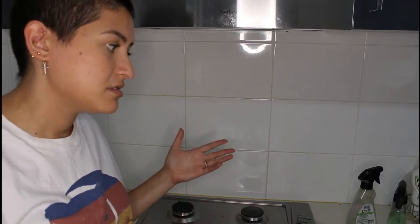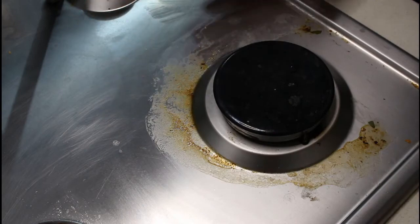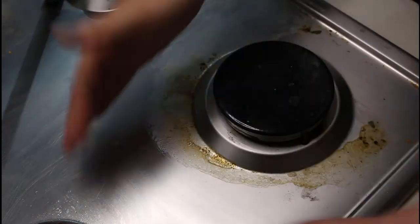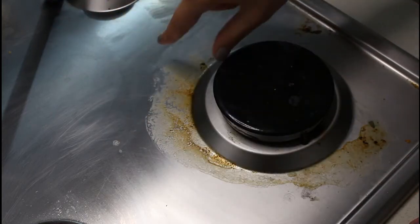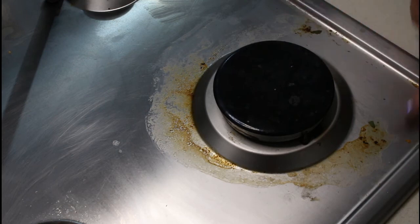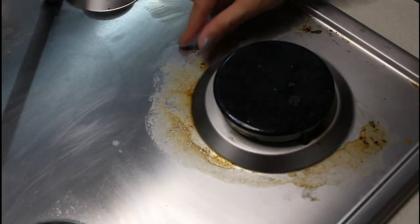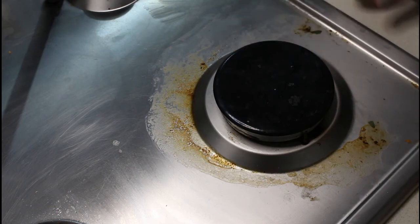Next test — here's my stove top, which has lots of residue from cooking. I didn't plan this; it's just a result of cooking. I'm going to do one side with Earth Choice and one side with Cō and do the same thing. I'll get the little edge with the Cō one since it's a bigger area, and do this side with Cō as well. Hopefully I can be precise with it.